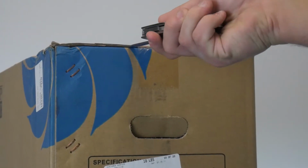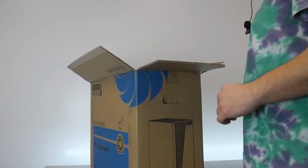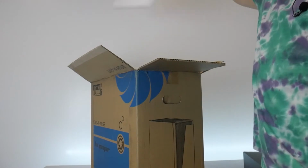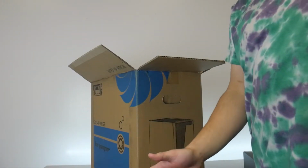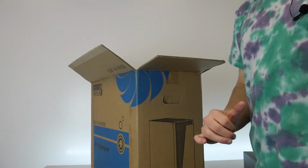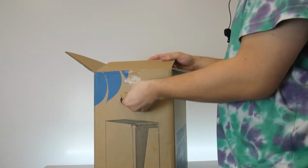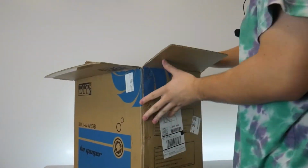First order of business, we're going to go ahead and open up our case box. Now, to get this case out of the box easily, take out this little window foam that comes in the box. Also, by the way, save all your packaging for everything until the end. Just in case you ever need to send something back to either us or for a part RMA, keep all of your packaging together. So basically put your finger into the little handle holes and pull them out so it doesn't get stuck on the case styrofoam.